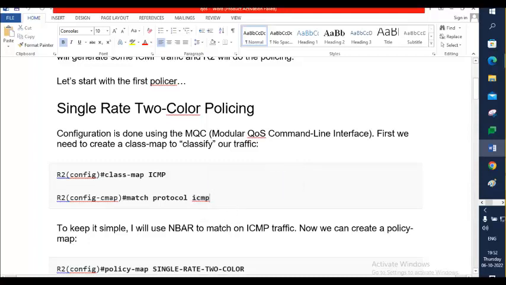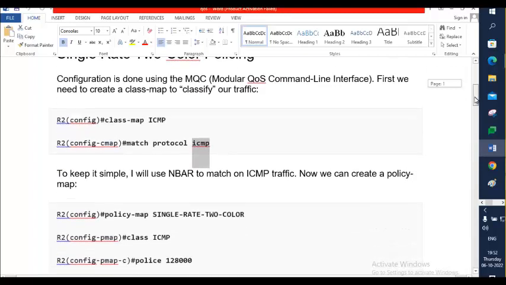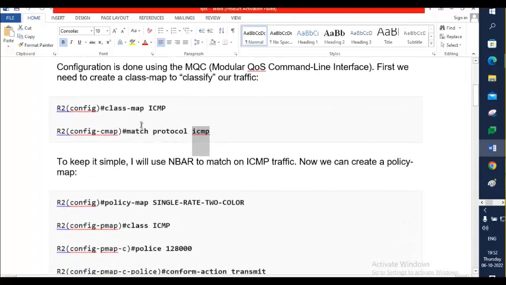If you want to match any ICMP, then you can do this. But if you are matching ICMP for the traffic coming from one particular IP going to another particular IP, you need to write an access list and then call the access list. Here they're doing a simple example. They don't want to make things complicated. So they simply match all ICMP protocol packets in the class map.